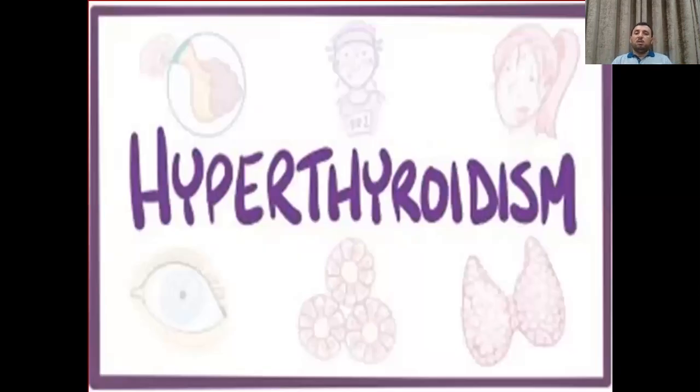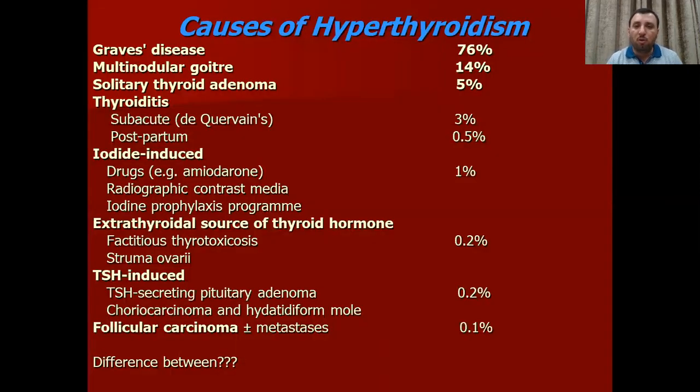And we discuss hyperthyroidism. Hyperthyroidism is when the gland secretes more T3 and T4 than normal, and the body responds to this hypersecretion. The disease has multiple causes, but the most common is Graves' disease, an autoimmune disease produced by an antibody that acts on the thyroid gland to produce more T3 and T4. The antibody binds to the TSH receptor to produce more T3 and T4. So Graves' disease is the common one, about 76%. Less common is multinodular goiter, causing 14%. Less common still is adenoma, and so on.